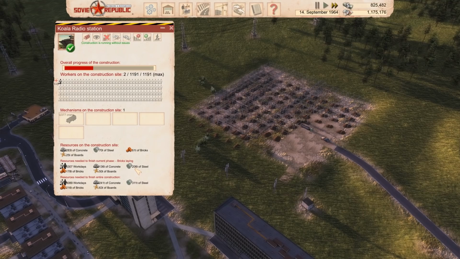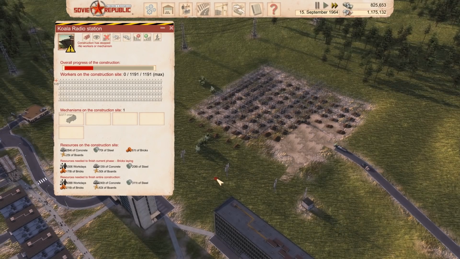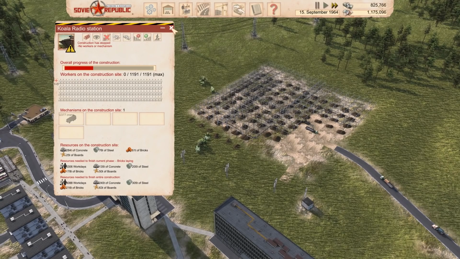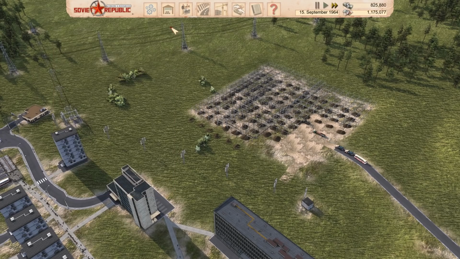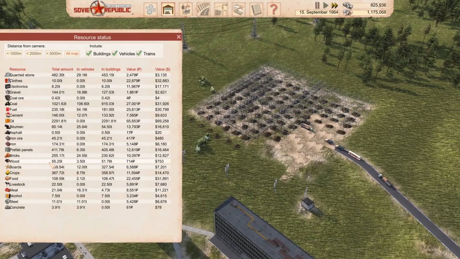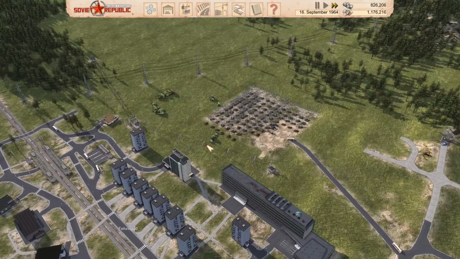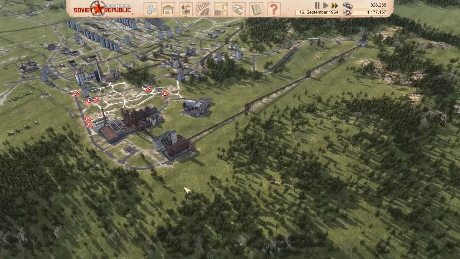Steel is looking a little bit less frisky. Bricks are looking okay. Boards are looking okay because we don't need that many of them. But steel is coming in, which is good. The only problem is that I'm currently selling quite a lot of steel to neighbouring territory. What have we got left? Yeah, we've only got 11 tons left. Oh. Yes, you are right to say oh. Okay, right. Steel production is our new plan.